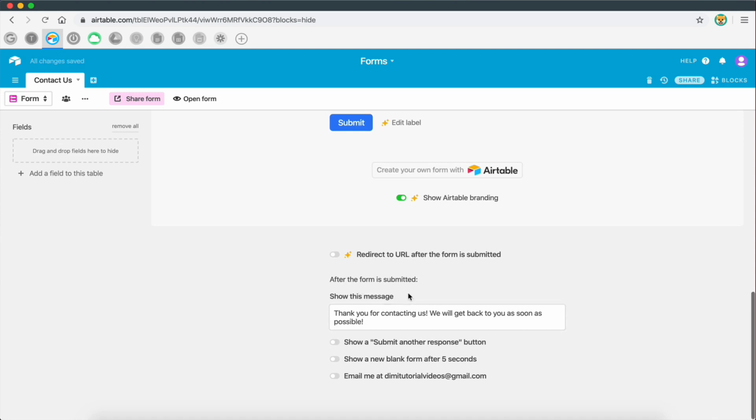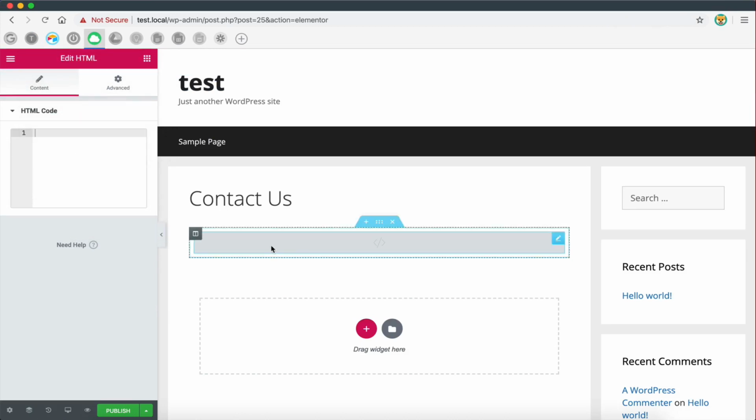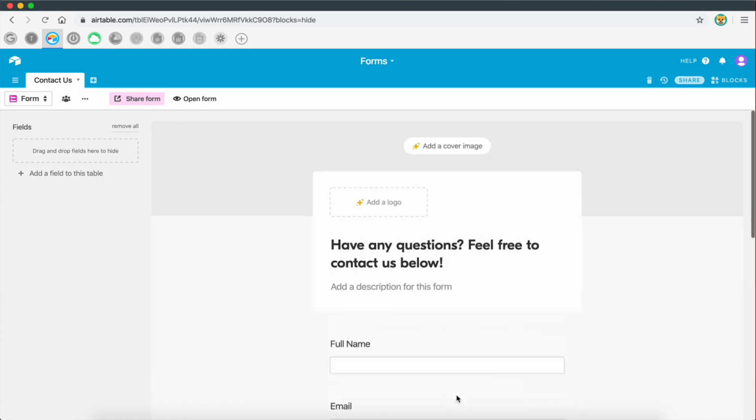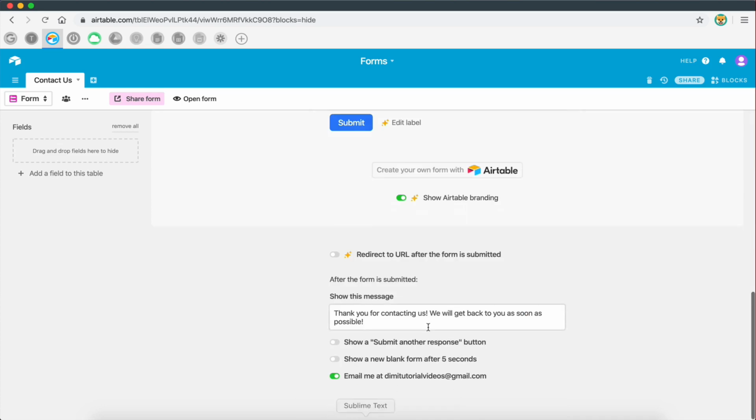And then, guys, a really cool thing you can do down here is email the response to the email that you're using for your Airtable account, right? This is super useful because usually with plugins such as Contact Form 7 and other WordPress plugins, in order to have this functionality of emailing the form data to your inbox, you usually have to either use another plugin or you have to pay extra because that's usually a premium feature, you know? So Airtable has that right here and it's completely free. So all the data that we collect from the form is gonna be sent to our email, right? So that's really useful, guys. And I'm going to show you that in action in a second.